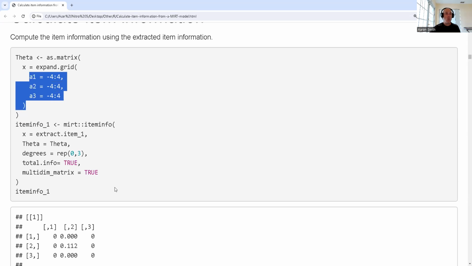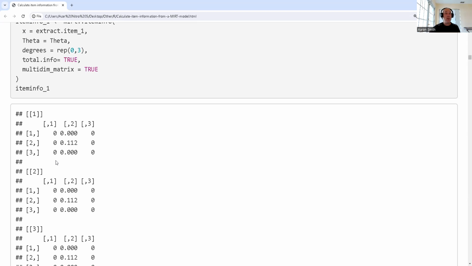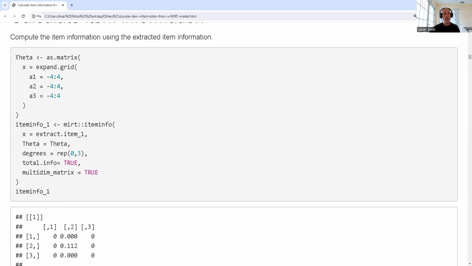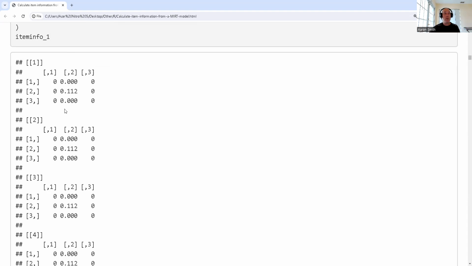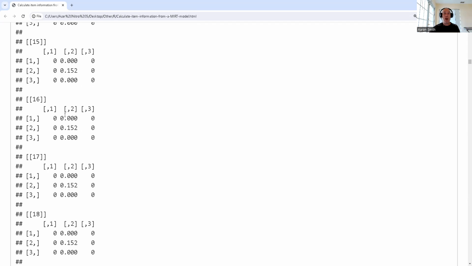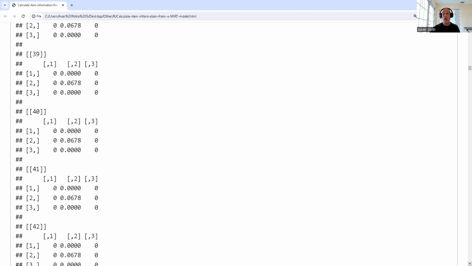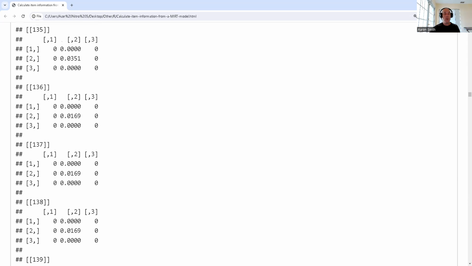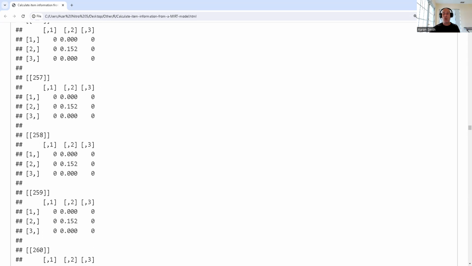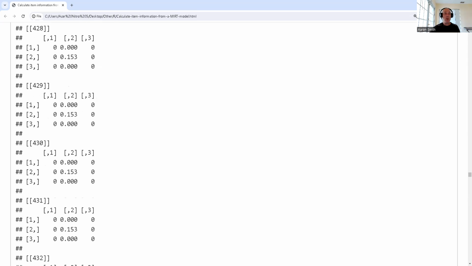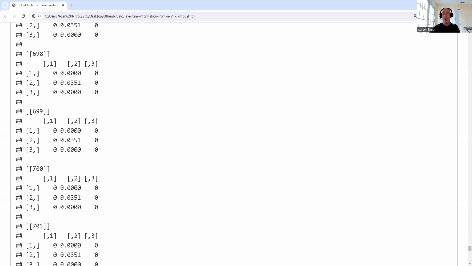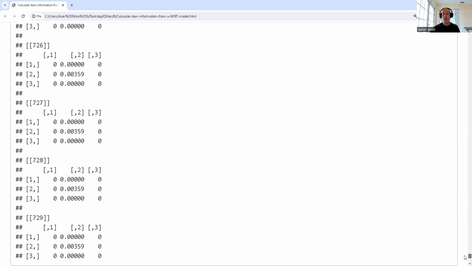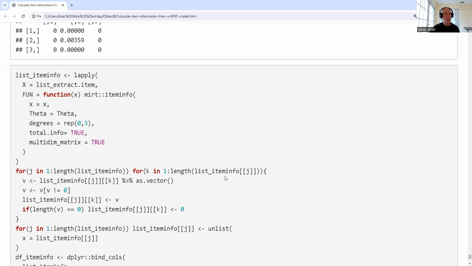All right, and they go from -4 to 4 for each of them in all possible combinations. So we can see for each individual row of theta, each row corresponds to a fictitious student, I get the output like this. And you can see I've got a bunch. I'm going to scroll for a while. I wanted to show exactly the structure. Sometimes people get stuck on what is the structure of the items that they're producing, so I went ahead and just vomited this onto the page.